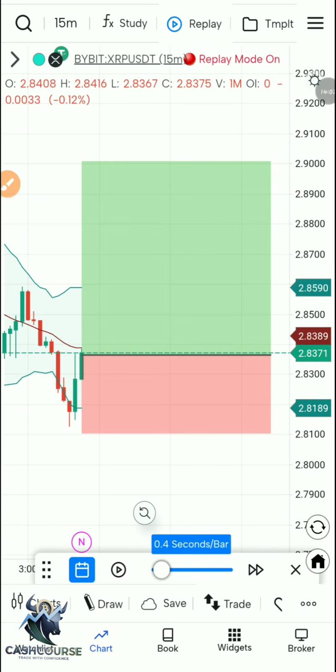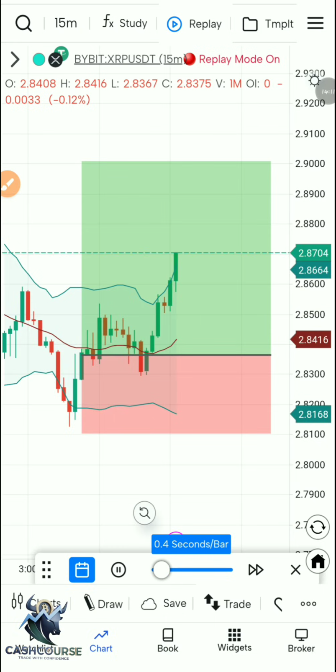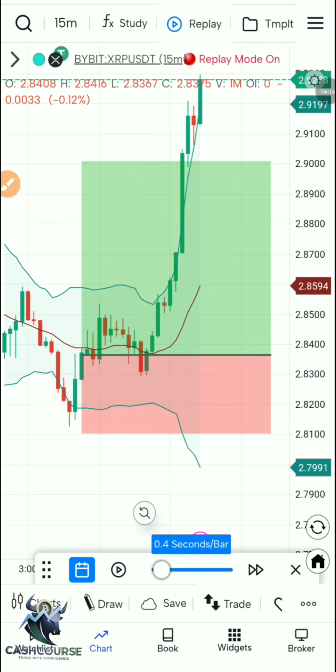We've made an entry. Let's see how it's going to work. So as you can see, we are currently in profit and the market is progressing. Have you seen how great the 4 hours showed us the way? The 4 hours is the headlight. It's telling us, yeah, look, this market is going up, so if you want to drive, drive upwards. That's just what the 4 hours is used for: direction and context.